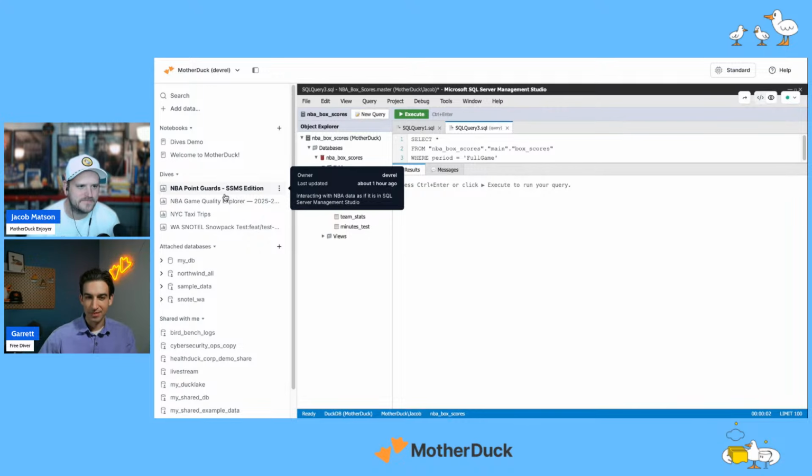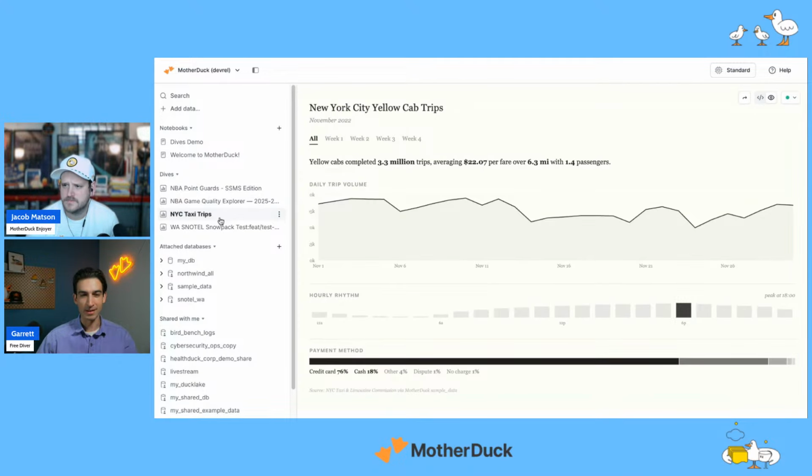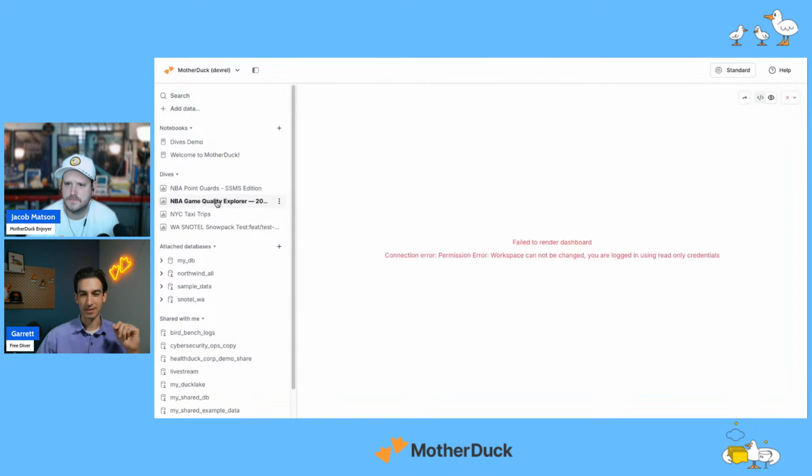Awesome. Cool. So point being, you could create just about anything you can imagine using a Dive, from elegant Tufte-style visuals, to the most plain executive-level dashboard ever, all the way to this point guards data set, which of course now he's working on. So I think what I'm going to do is switch over to Claude on the desktop client, and we're going to actually make one together, all from within Claude. So let me go ahead and do that.